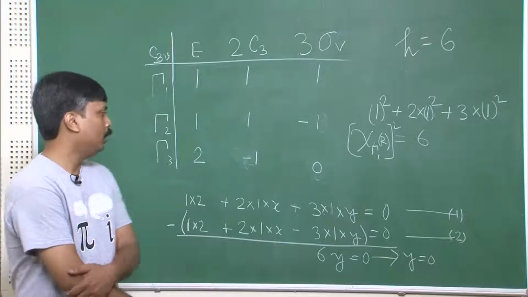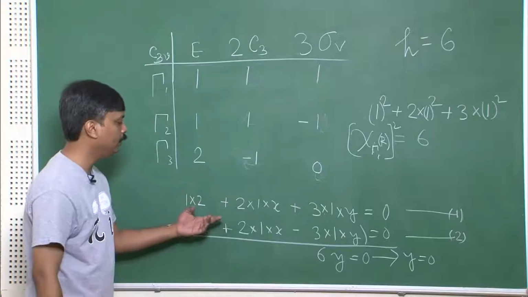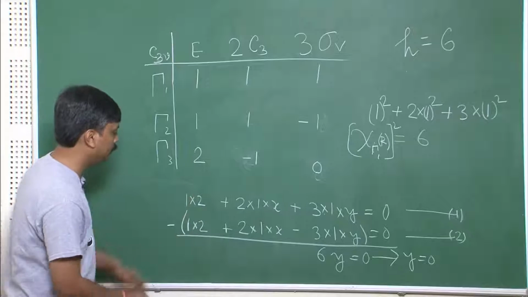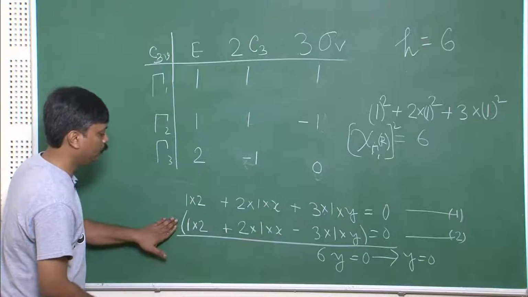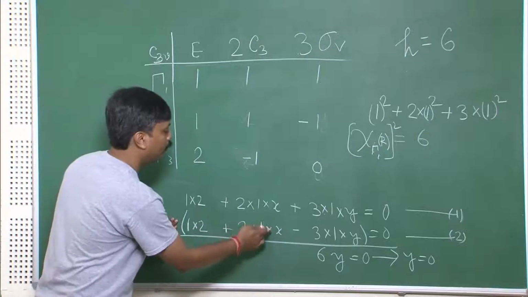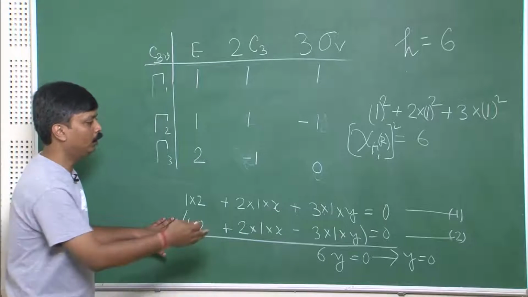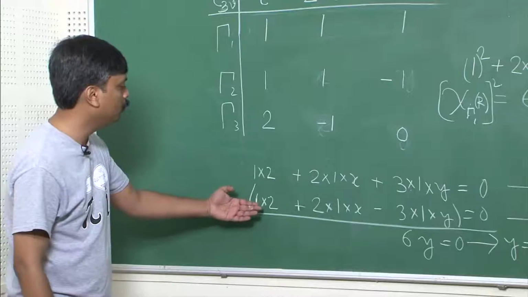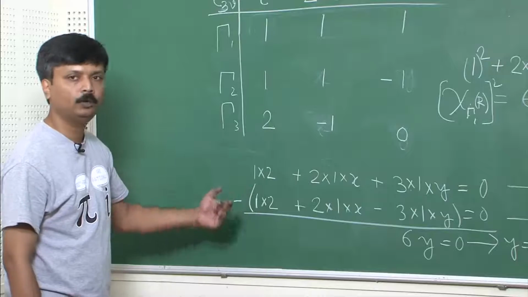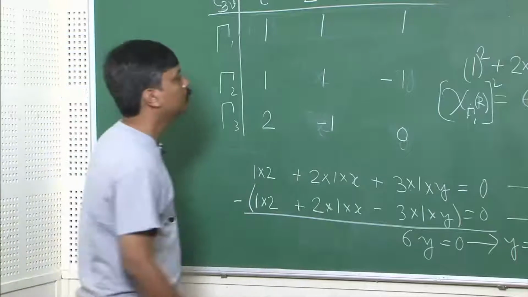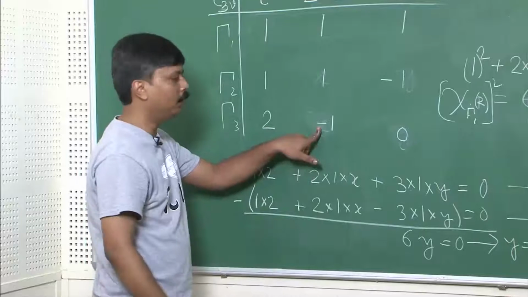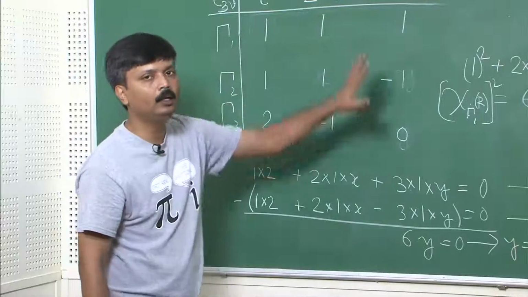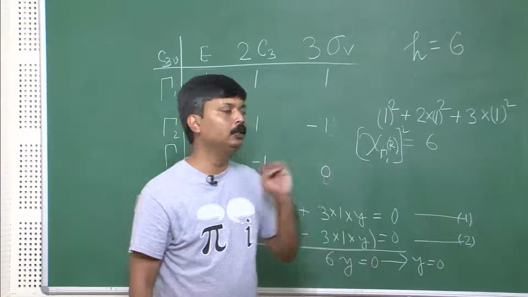Okay. So, you can also verify by adding these two equations, and forgetting about this minus sign, you will get 4x equals to 0. Okay. Sorry, 4x equals to minus 4. So, x equals to minus 1, correct. So, here we can put minus 1, and thereby I get all three irreducible representations.